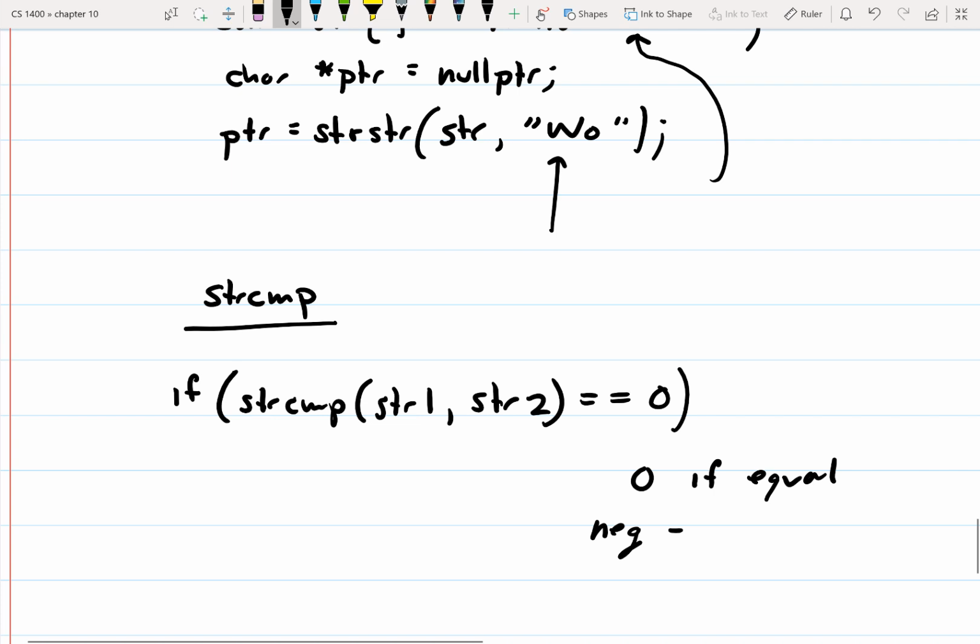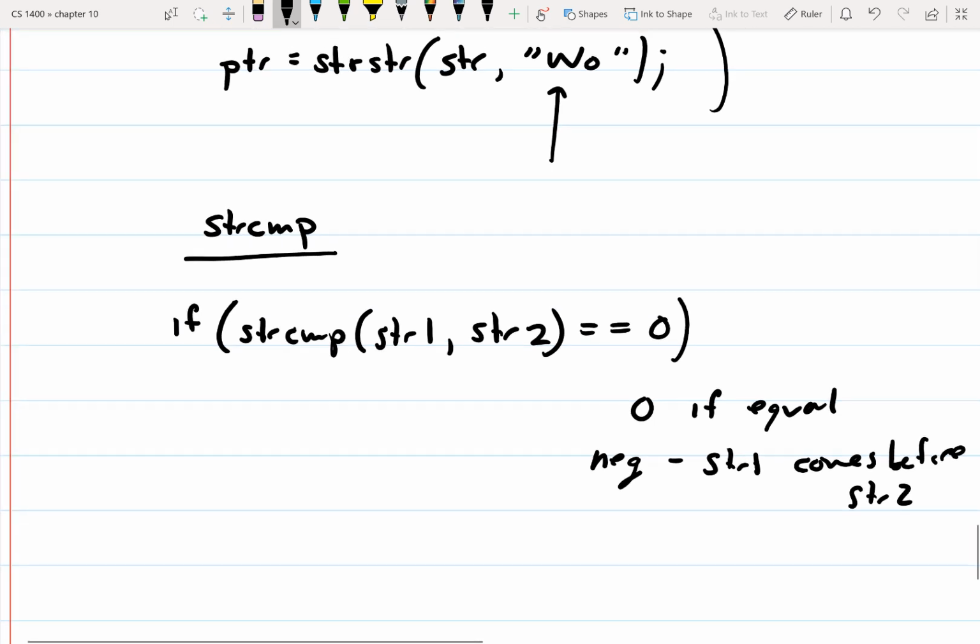In other words, if string 1 comes before string 2 in the alphabet, this will return a negative. And it's going to be positive if string 2 comes before string 1.